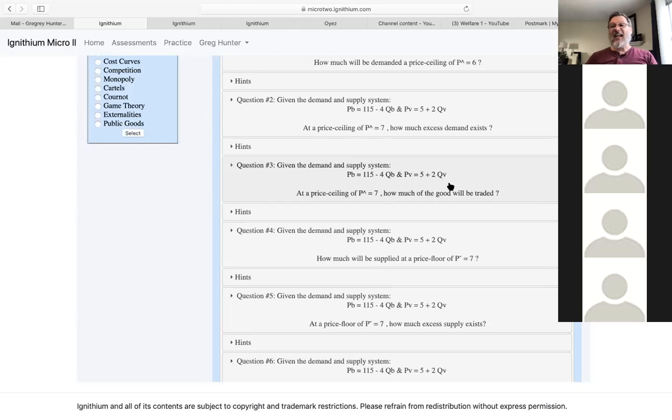Yeah, and that makes sense, right? If you think about it, if there's something out there at a price of, in this case, $7, I don't know what it would be. Do you have an idea, Benjamin? Anything you purchased for $7? I can only think of one thing off the top of my head.